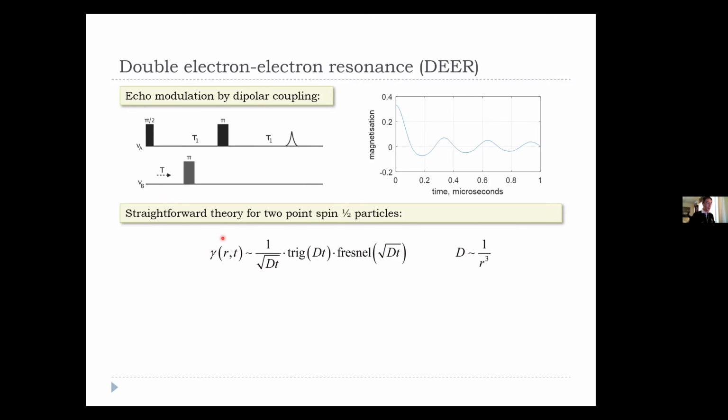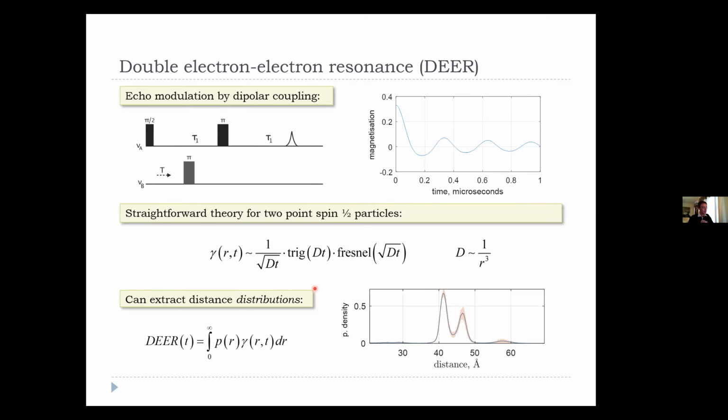And that is called a kernel because it's actually the Green's function of a certain differential equation for the delta function distance distribution. And if you have some specific distance distribution in your biological system, it's an integral of that Green's function against the distance distribution in question. So that's your kernel, that's your distance distribution, and that's your experimental data, plus or minus the noise that you expect to see. And that's a typical distance distribution that people with a complicated biological system are going to have.